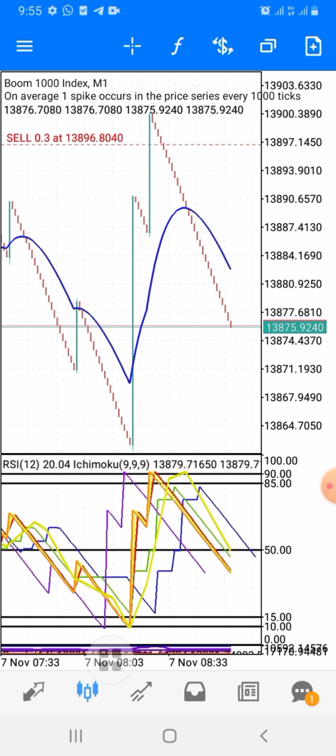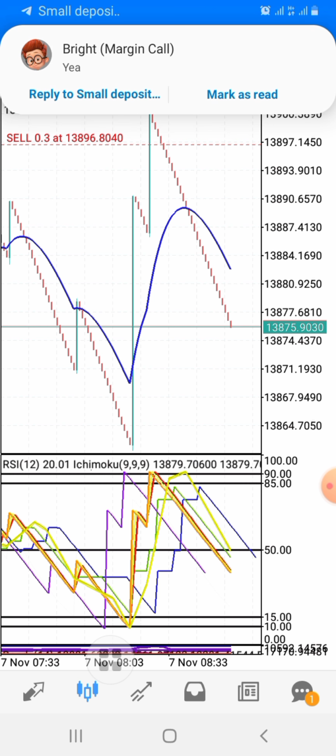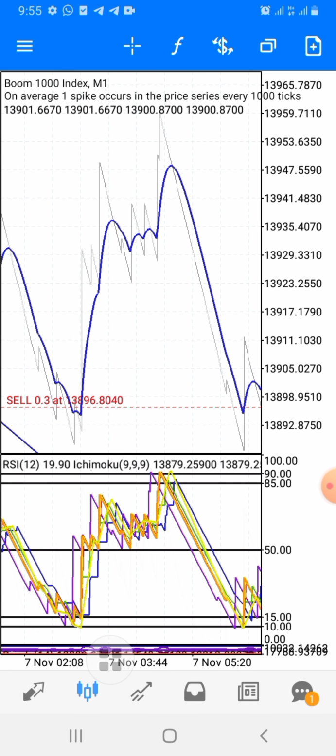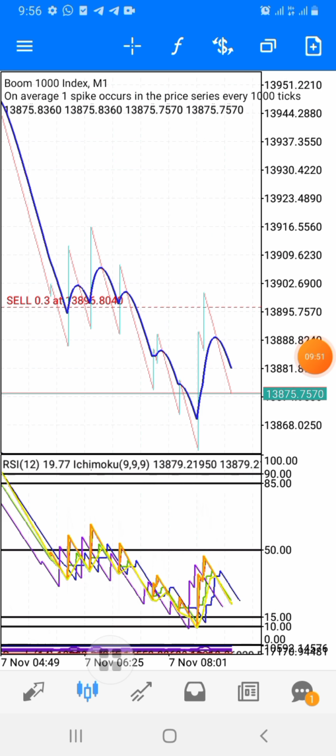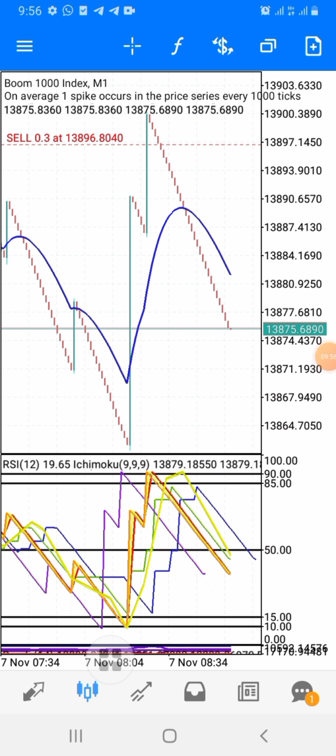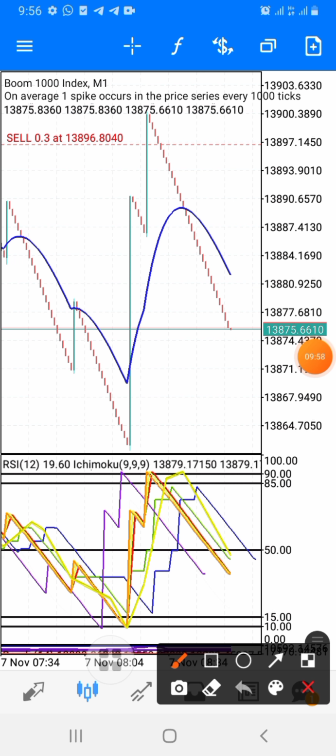Now your next entry, you now want to scalp. After you have gone to the lowest zoom level to see the trend in the market, you have seen that it's already come to this level and it's already mid touch here going down, which means it's already on a downtrend. So you now zoom out 2 times from the lowest zoom level. Now you are going to be getting another sweet entry point here to scalp.